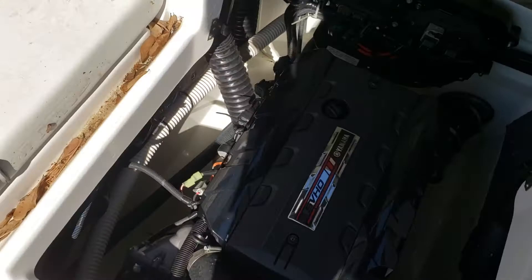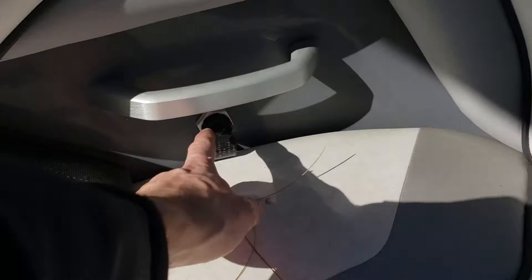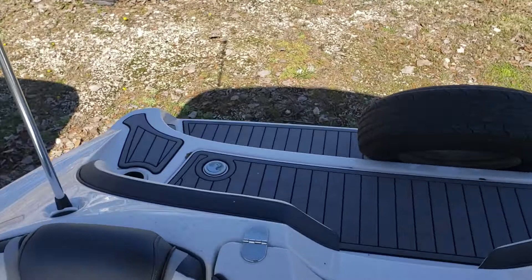We'll take a look at the supercharged motor — Super Vortex high output 1.8 liters. There's your supercharger. Super clean in there — looks like it's never had any water or bugs, no leaves. Here are your flush ports for the engine. Say you take it in some salt water — to clean it out you just hook up your hose there. Make sure to turn on the engine first before turning on the water. It's different on a Yamaha jet boat than on their outboard engines.